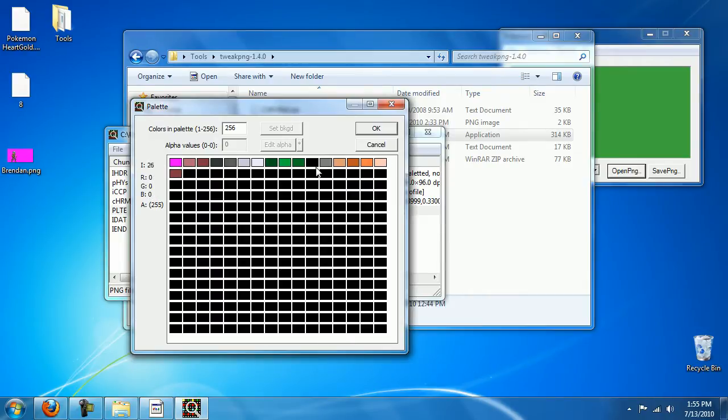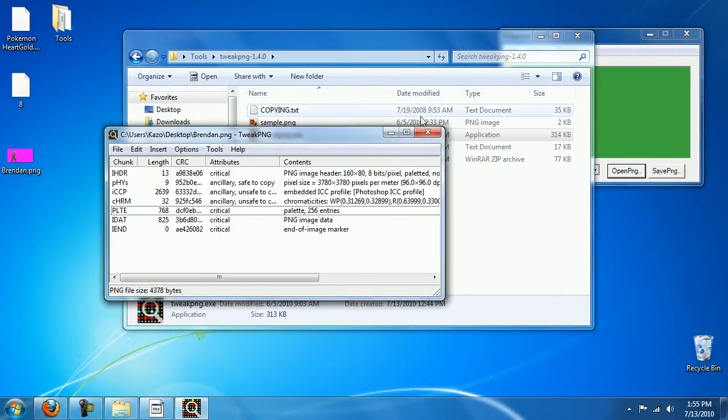Basically, only the first line has colors. Even though mine has this color down here, that's because it was a copy of another color, because the transparency color needs to be here. And sometimes when you save it with that low color option, it puts another color here. So what you need to do is basically just swap the two. I'll show you that now, just in case you get that problem.